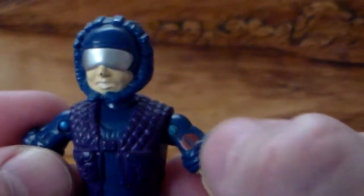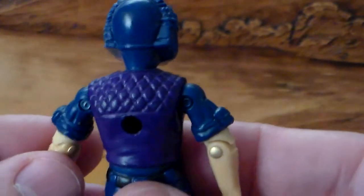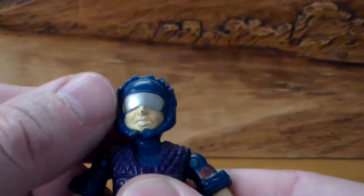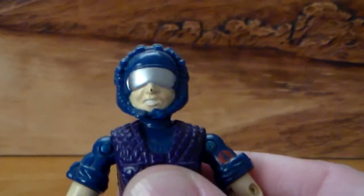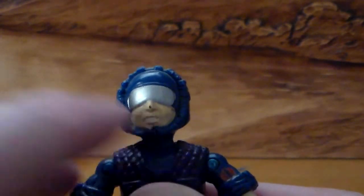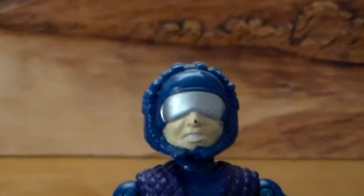So on his left arm he has a very nicely sculpted cobra sigil. He has a silver cobra belt buckle, this quilted purple vest. I hope that purple is showing up on this camera. He also has this view screen, it doubles as a visor, painted in that rub-off silver purple, but you can see this is pristine. His face is known for the paint chipping off, so you can see on the tip of his nose it's starting to turn blue, and he has this cheesy snarl on his face.